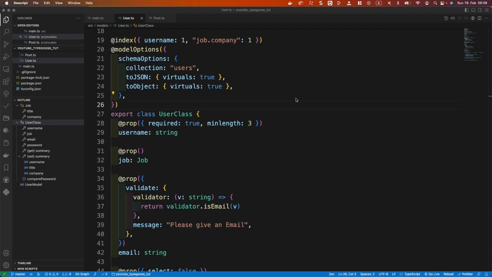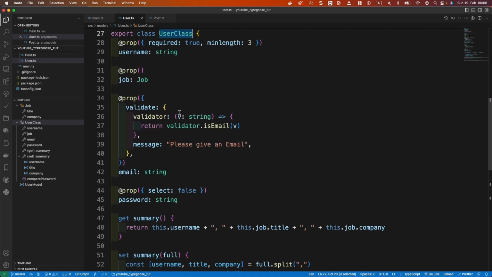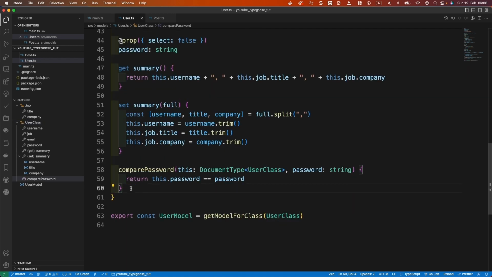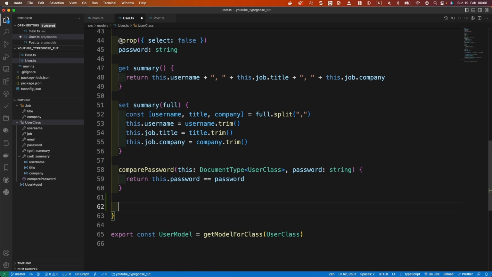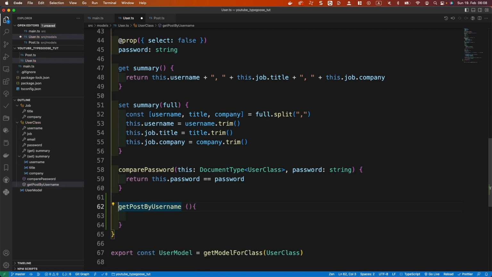Now let's go to our user class and write the static method. Behind the compare password, we write the function called getPostByUsername. To define this function as a static function, we just simply write a static keyword before it.